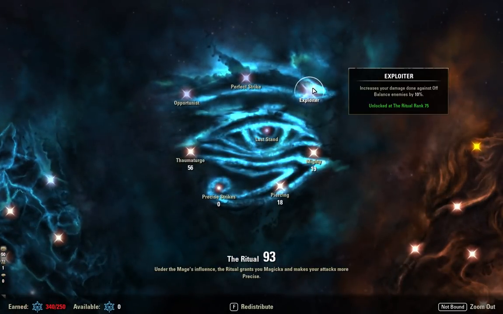The important passive in this tree, of course, is the Exploiter for that 10% bonus damage against off-balance enemies. That's part of just putting and stacking heavy damage into targets on this build. The Exploiter passive is going to come in real handy. You dodge one attack, and they are going to be taking 10% bonus damage from all your dots for a while. So it really changes the edge of the fight, I think, this passive here.